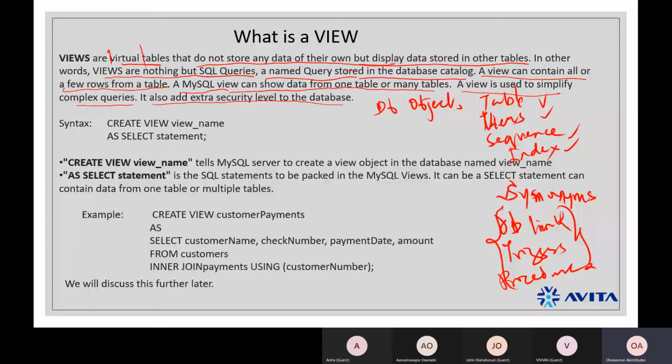Let me expand that a little bit so that you understand what I'm saying. Imagine that you started work today as a database administrator or as a data analyst for, say, InterSwitch. And we all know that InterSwitch has people's credit cards, where they store credit card numbers and all that. Credit card information is very vital information, which means the security level on that kind of information is very high.